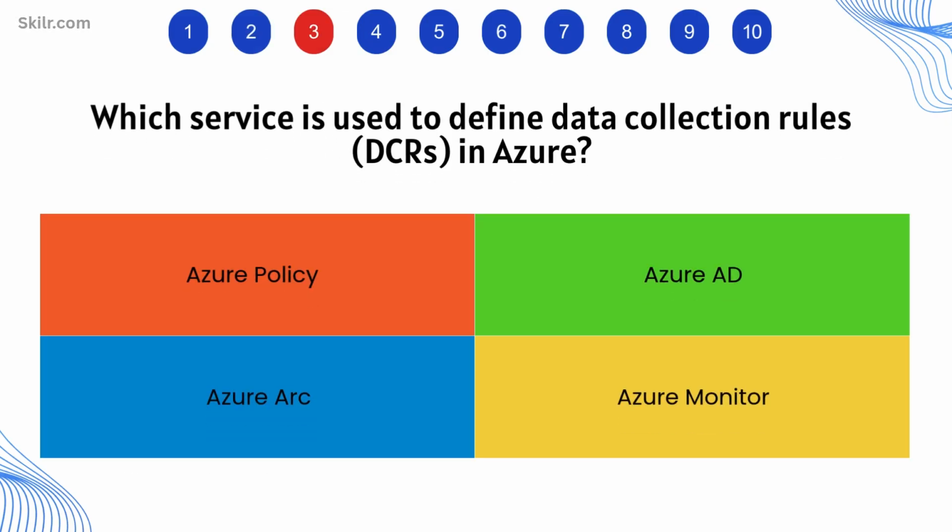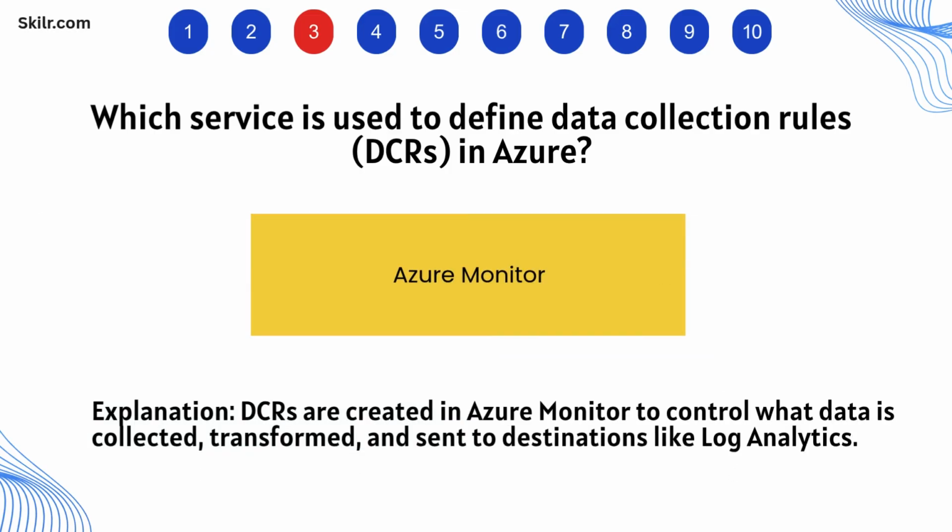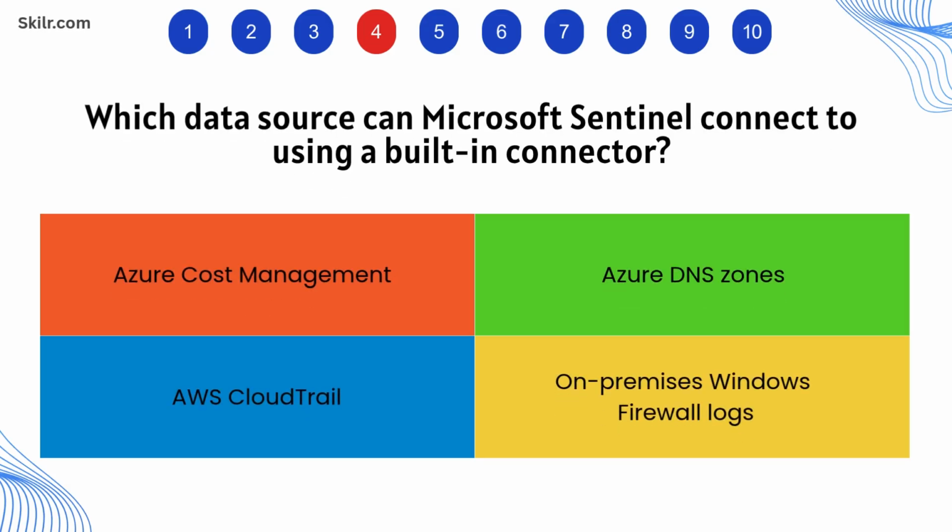Question 3. Which service is used to define data collection rules, DCRs, in Azure? The correct answer is Azure Monitor. As DCRs are created in Azure Monitor to control what data is collected, transformed, and sent to destinations like Log Analytics. Question 4. Which data source can Microsoft Sentinel connect to using a built-in connector?